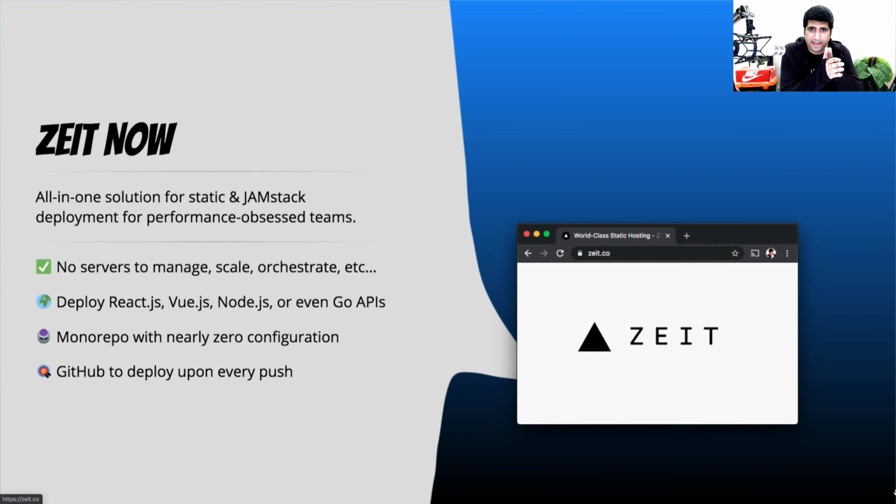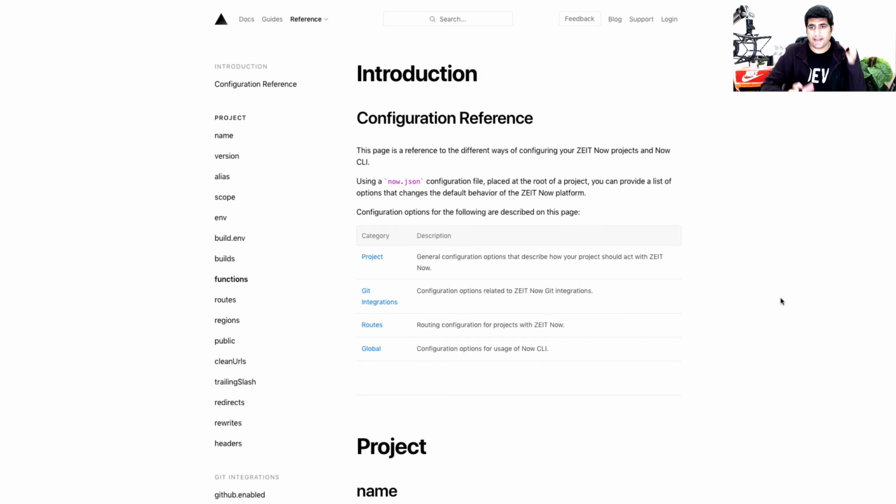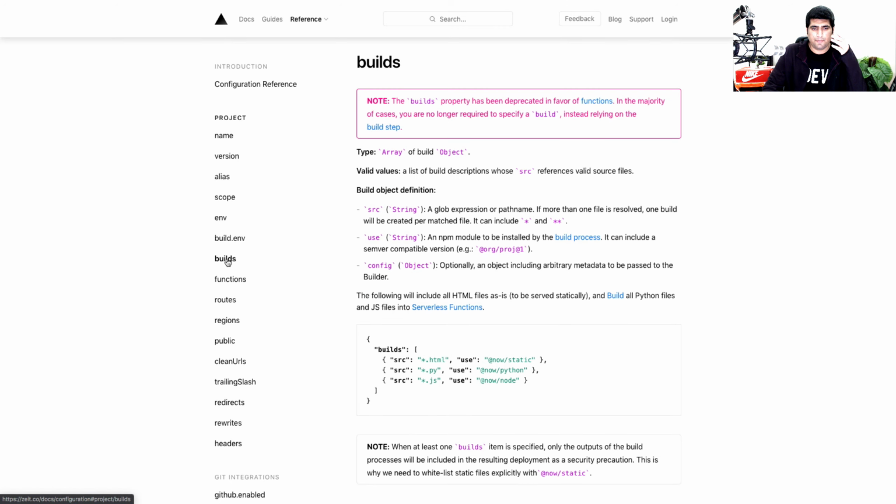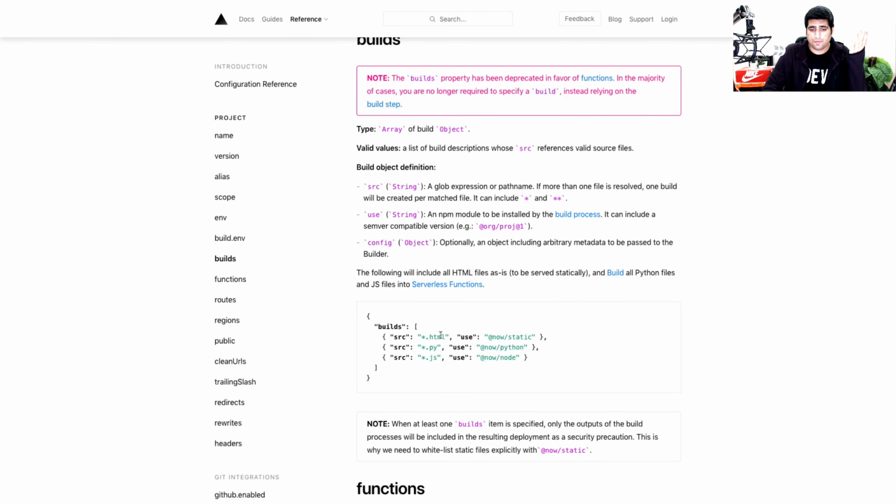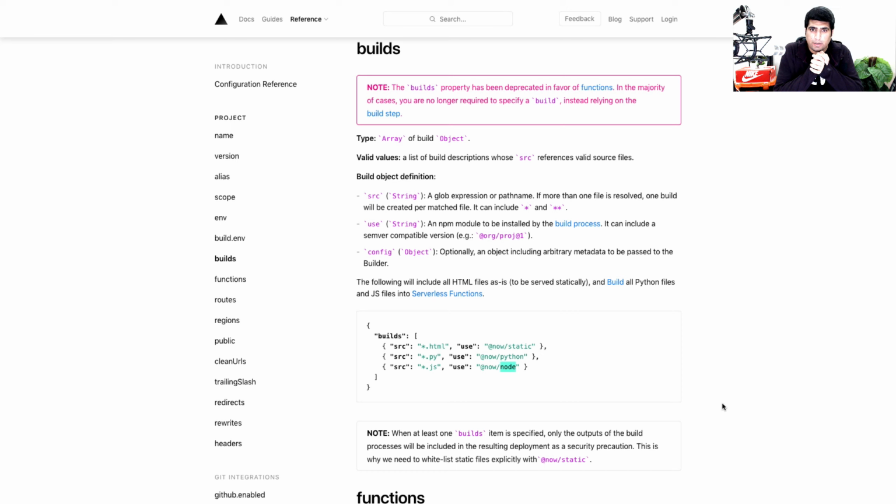A project where part of my API was static. I needed a backend that would produce static files so that my build time is less than 15 seconds. But I also wanted a dynamic Node.js backend that had the ability to render out Vue or React.js based Jamstack applications. So you see, when you start a Now project, it has a now.json file that can allow you to configure your backend. And there are builds that I ended up using where you can define the builds. For example, for HTML, you can define a now static builder. For Py, you can define a Python builder, or for Node, you can define a Node.js builder. And that is exactly what I ended up doing.